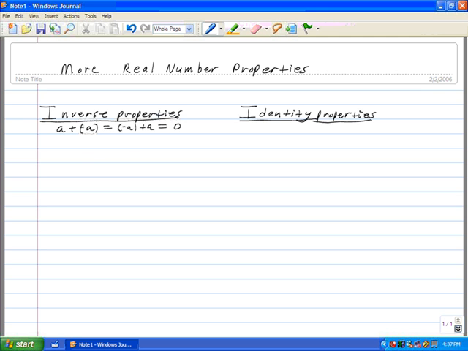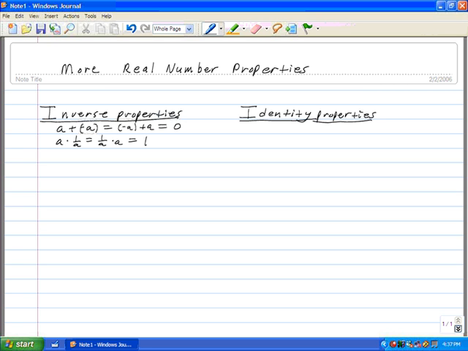We also see that multiplication has an inverse. We say that a times 1 over a is the same thing as 1 over a times a, which always gives us 1. This property is going to be put to use for equation solving so that we can identify the quote-unquote opposite of a real number for purposes of addition and for multiplication as well.